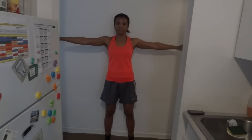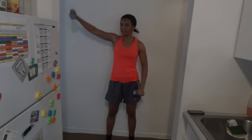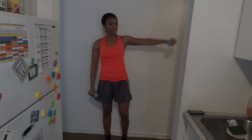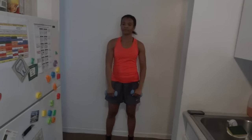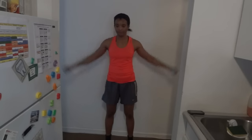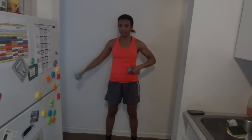And you do the same thing on the lateral. So two things for me, you could do this. Lateral raises by bending the elbow and twisting the wrist. Once you get up, do the same thing on the other side. Twist. And then for the front raises, same thing. I like to do them one at a time. I see a lot of people do both at the same time. But I like to do it one at a time while one hand is holding my core to make sure this is engaged and this is doing the work.